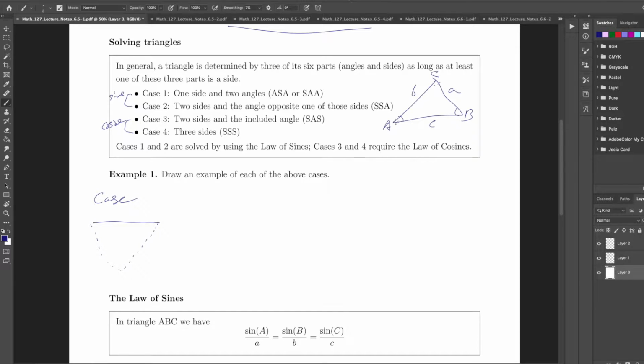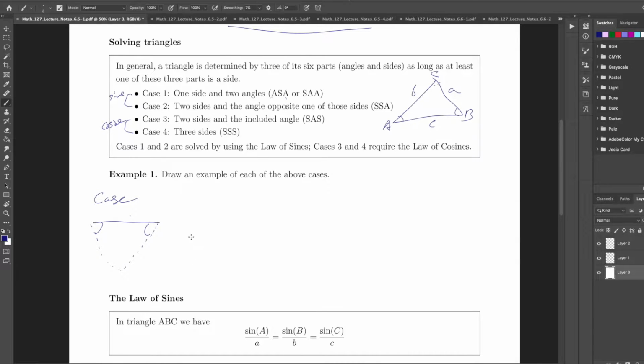The lowercase c is a little harder to tell the difference between. So the angle capital A, and the side across from it will be lowercase a, and the angle capital B, and the side across. The reason we do this is because of the way we set up law of sines. If we make this notation, this is what law of sines is. In the first case, we know 1 side and 2 of the angles, so angle, side, angle.